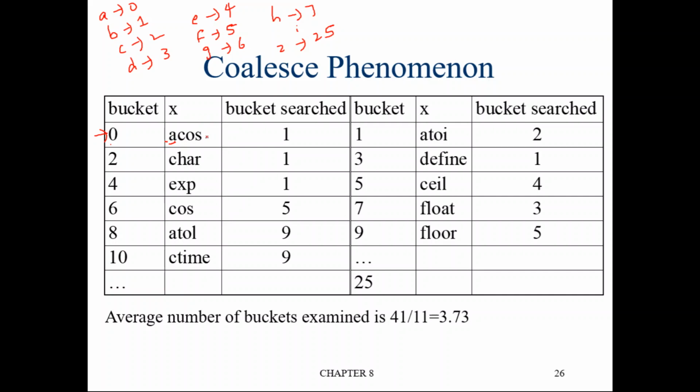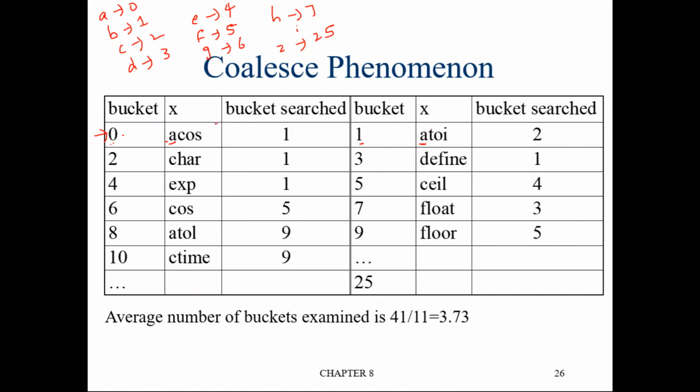Second, now you want to map. These are the bucket numbers, 0, 1. Now we want to map A to I. But A to I also should be mapped to the 0th location, and the 0th location is already occupied by A cos. So if you use linear probing, you check the first location. As of now, the first location is empty. So A to I comes here.